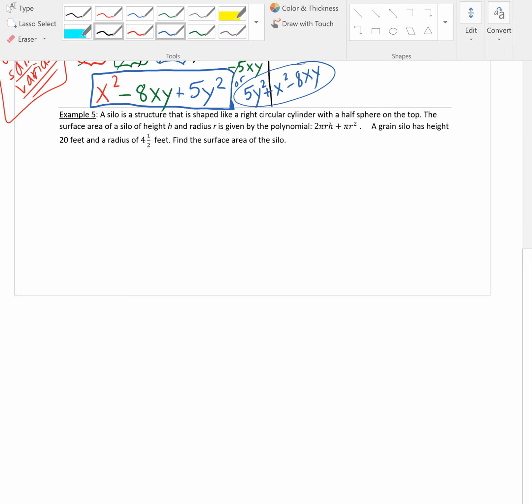Alright, let's try part B. But like we said, I can just remove parentheses. I just have to be careful. Since I'm subtracting, I better distribute this subtraction sign onto every term in the second parentheses. And then I'll be able to just remove parentheses like it's no big deal. The first parentheses, though, aren't really there for any reason. I'm just going to remove them and not worry about it. Just rewriting it exactly the same as it was.